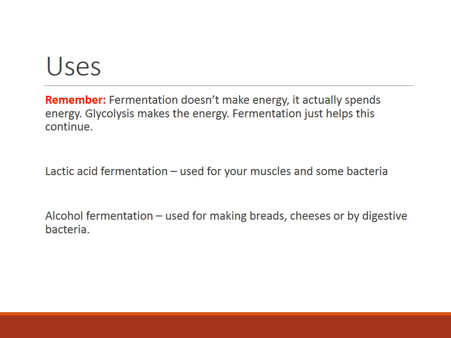Lactic acid fermentation, of course, is used in your muscles, and it's utilized by some bacteria and fungi as they try to survive in low oxygen environments, like the bacteria that exist maybe inside of your gut. Alcohol fermentation is pretty common, especially by humans, what we've manipulated with it. We help make our breads, our cheeses, or our actual digestive bacteria can rely on this as well, which could mean that you do have a byproduct inside of you called alcohol. So we have these specialized cells inside of our livers that actually are designed to help remove that stuff.